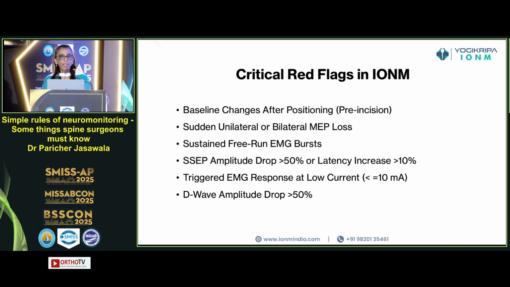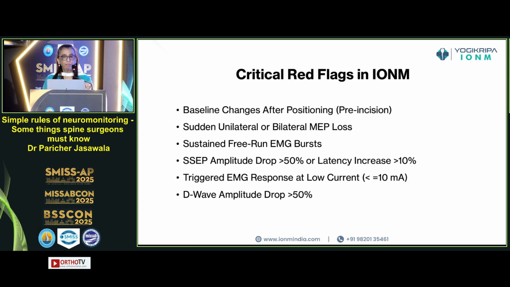Then the SSEP amplitude dropped by 50% or latency increased by 10%. Then also immediately we should stop, and then action should be taken to see what steps to reverse. Sometimes it may be due to anesthesia, so that also we can coordinate with the anesthetist, bring up the BP and see if the BIS is below 40 or not, and then go forward if the responses are back. Then the triggered EMG response: if you trigger at less than or equal to 11 milliamps, and this is used during pedicle screw testing. If you get a response when you are stimulating at less than or equal to 10 milliamps, then that is definitely a breach. That screw has to be replaced.